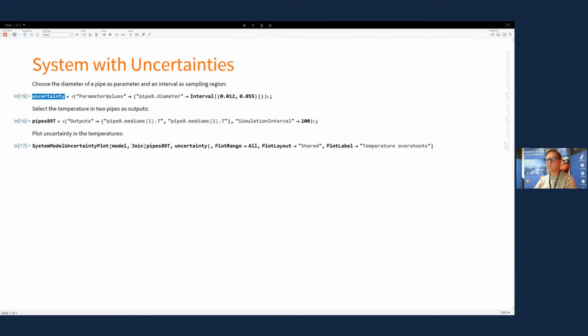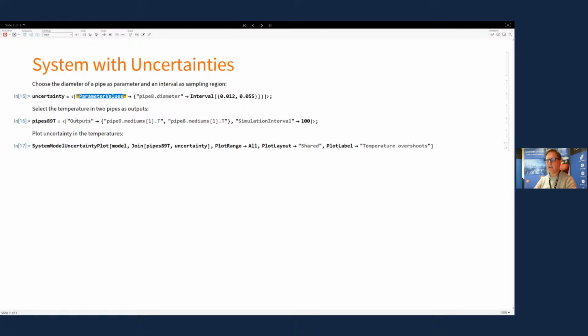So you can design a parameter here, and in this case, we're saying this parameter is within this interval. But this could be any expression. It could be a normal distribution or any distribution you want, that you say this is how to define my parameters. They're not one precise value. They could be any of these according to some distribution.